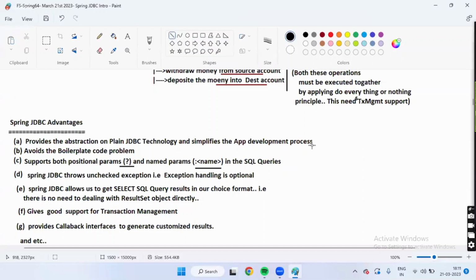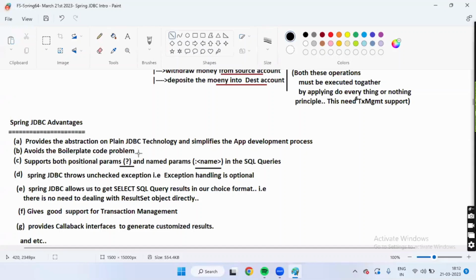Clear, my dear? Got the clarity, boss? Only application specific logics we need to develop. No need of developing any common logics, right? It avoids the boilerplate code problem.